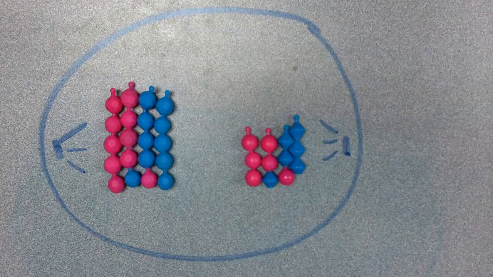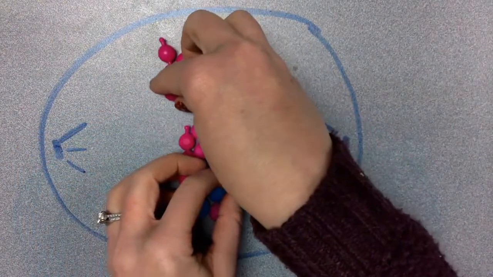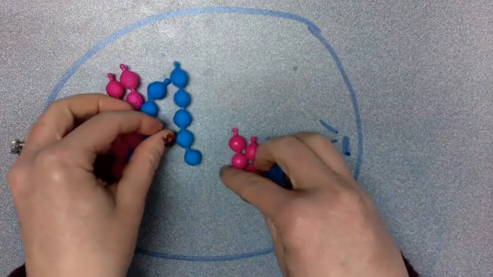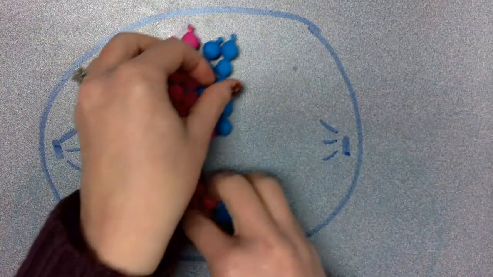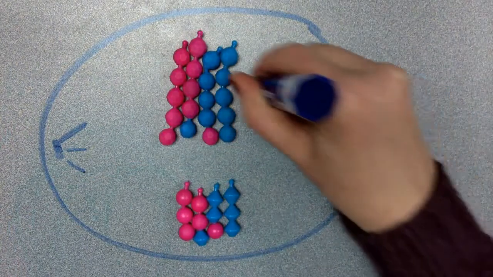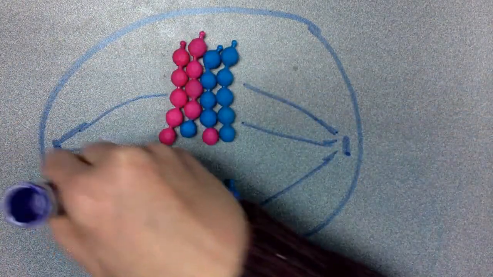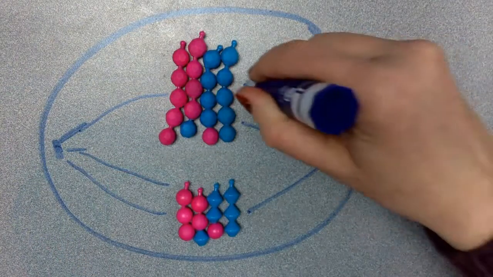And then, just like in mitosis, in metaphase 1, the chromosomes are going to line up in the middle. So my spindle fibers are going to fully form, and they are going to push and pull these to the middle. It doesn't matter which one goes on top. This is totally random. So we have our spindle fibers here, and they're the things that are moving the chromosomes to where they should be, okay? And there's going to be a bunch of fibers here.